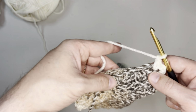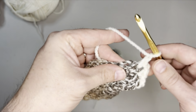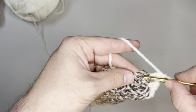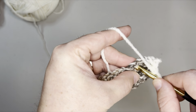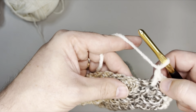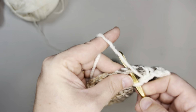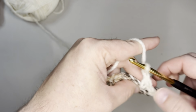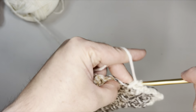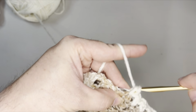So I'm going to skip. As you're going along the sides, it's going to work a little bit differently, so you just have to pay a little closer attention to your stitches. I single crocheted and chained one. I'm going to skip right here and go into here. You're looking more for spacing here to be appropriate. Single crochet, chain one. Skip right here, go into here. Make sure I get my tail in there. Single crochet and chain one. Skipping here, going into this spot. Single crochet and chain one. Skipping here, going into this next spot. Single crochet, chain one.